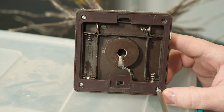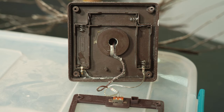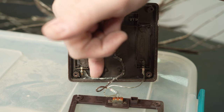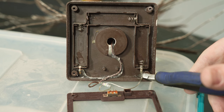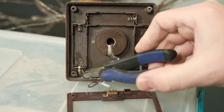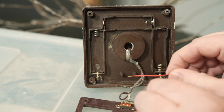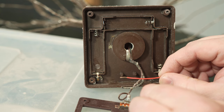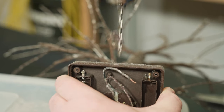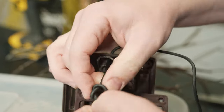Having confirmed the power supply does in fact supply exactly what I need, I'll take off the bottom cover. With that cover removed, I can see the circuit is incredibly simple — the negative side is on the right and the positive side is on the left. I'll drill a little hole in the back of the case to feed my power wire through. Now that I understand where I need to tie into this wiring, I can cut the right side (negative) and the left side (positive), then strip back a little insulation. I'll do a quick test by touching the wires to the live power supply, and you can see the lights turning on — it's working fine. Before making any permanent electrical connections, I'll drill the hole and feed the wire through, then tie a small knot to provide a little bit of strain relief inside the case.